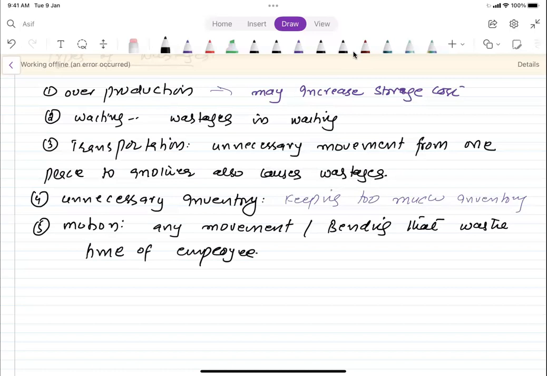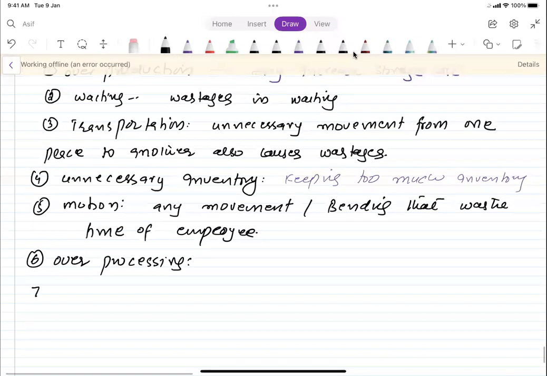Then over processing. What is this over processing? If complex machinery is being used to perform simple tasks, then it's wasteful, because complex machinery is used for complex products. It cannot be used for every tiny kind of product, because the complex machinery will be depreciated and will use electricity according to its own requirement. But if you are producing tiny and simple products, it's simply a waste of the machinery and all that. That is called over processing.